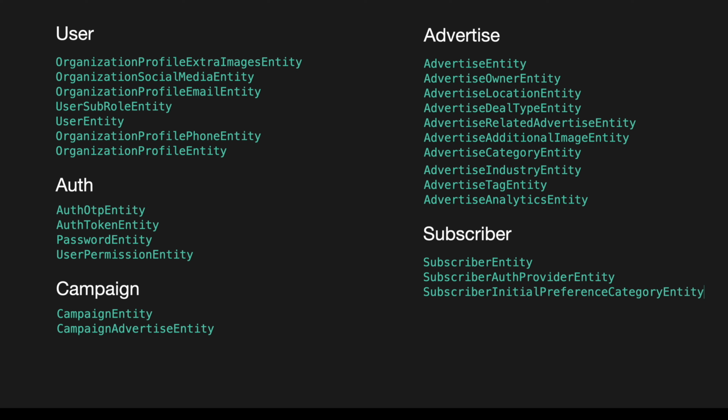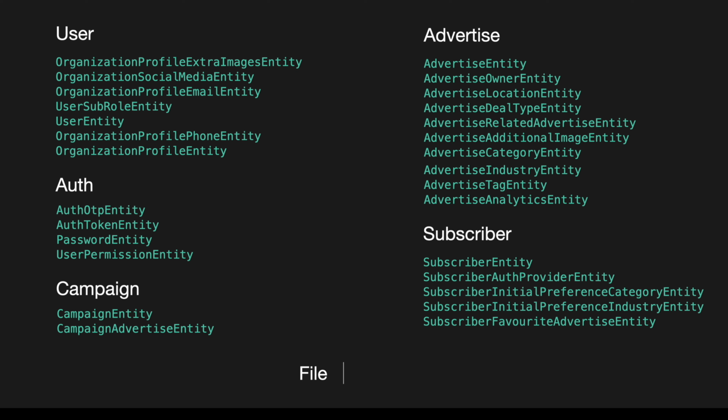So they have an auth provider. Basically, we need an auth provider because we need to give subscribers the ability to sign in using Facebook or Google or stuff like this, because no one wants to fill up a whole long form right now, right? So yeah. And then the preferences. Whenever they enter the application, they will see these so that we will be able to track whatever they like and stuff like this.